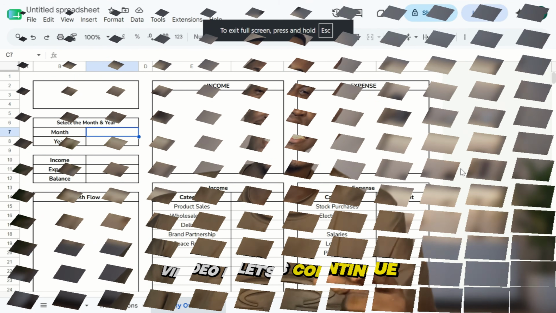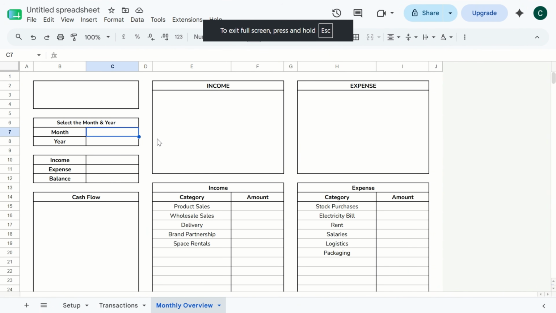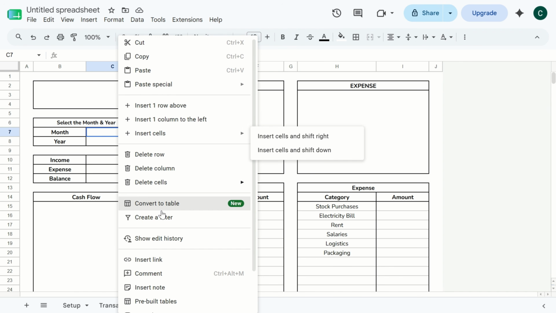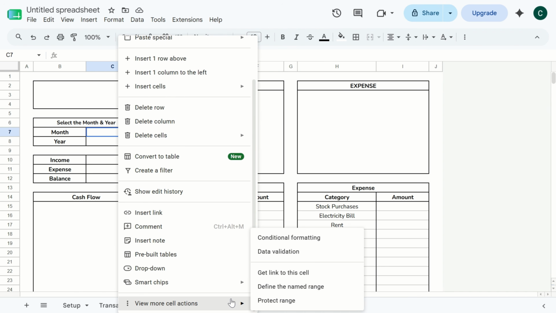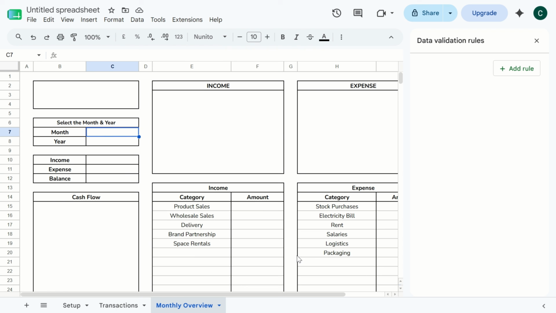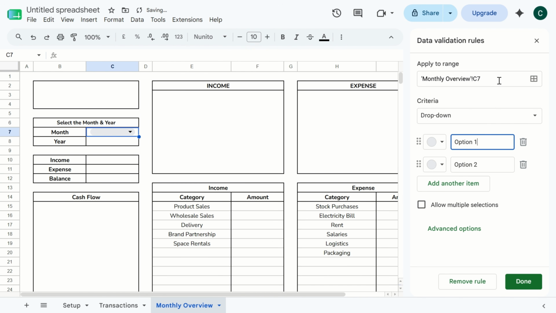Let's continue. So the next thing we are going to do is to have a month and a year drop down list. When you right click there, you go to view more cells. We're going to get the data validation. We want to add a row of drop down.